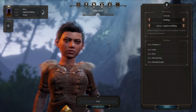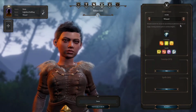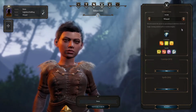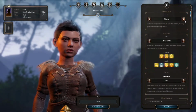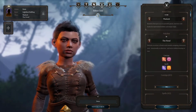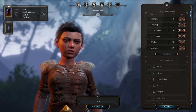Depending on which race I pick, I get different features. I can also select which class I'm going to play. We have 6 classes that will be available on early access from the get-go, and then we'll just add more as we progress. So I can play as a wizard, cleric, fighter, ranger, rogue, and warlock, and then I can pick the ability points that go with that, and select my skills in which I'm going to be proficient.